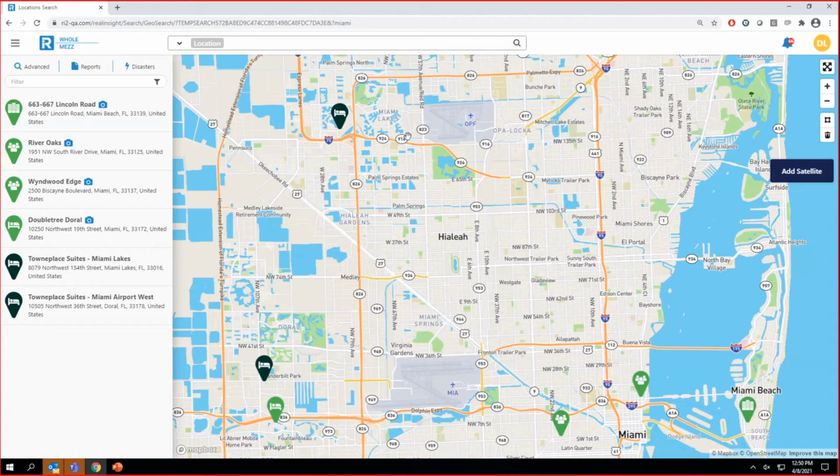So I quickly searched for anything in Miami within this portfolio, and it very quickly brought up a number of properties. In green, those are the properties, and in black, those are the comps. Those are sales comps, and it will actually say what the property sold for and how far it is from the subject, and you can use that for an analysis.